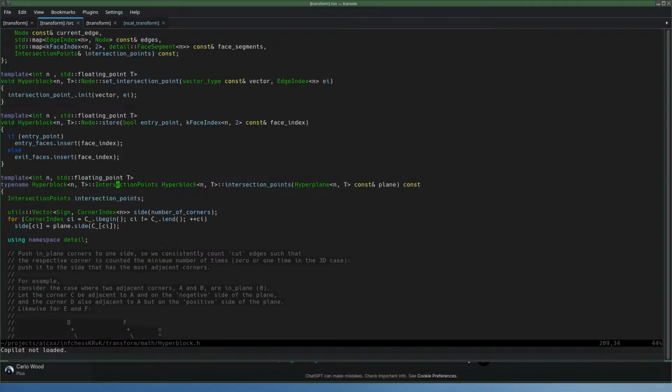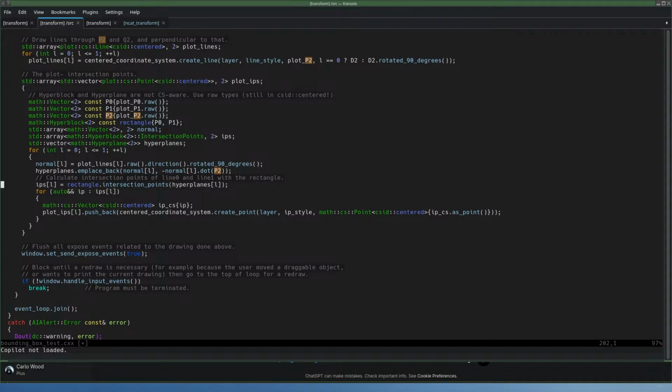Let's keep it auto. But I think I know what it is. It is just an L value type.